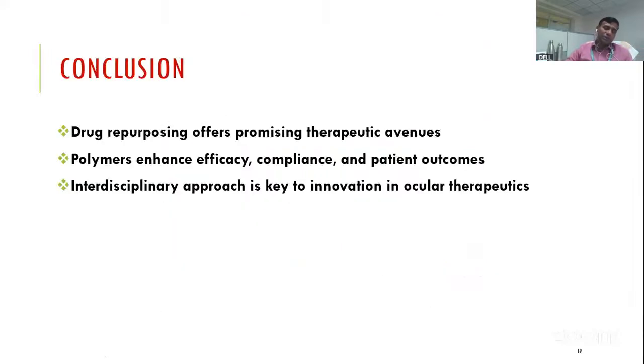So in this regard, I would like to conclude my talk: drug repurposing efforts are promising therapeutic avenues, and polymers play a major role in the delivery of drugs, which must be verified on all profiles, particularly the safety profile, dose, and ocular suitability. Additionally, it can be checked how it can be translated very quickly, and it is commercially scalable. An interdisciplinary approach can play a major role in ocular therapeutics, and help the quick development of ocular formulations. So I conclude my talk.